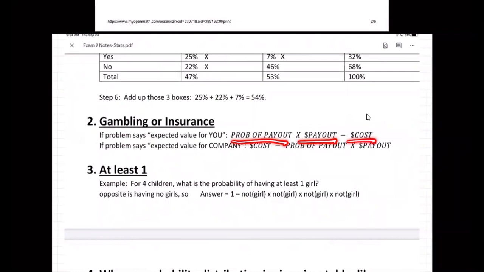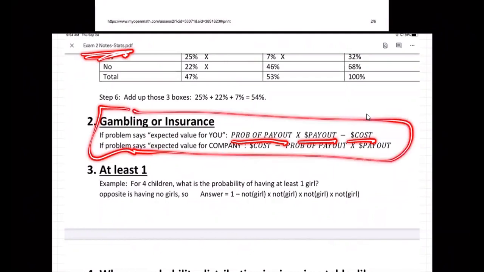So that's right. This is your exam two notes right here. See this up here? Exam two notes. This is a new change to your exam two. I updated the PDF file that is in your Canvas course shell. So it's a new exam two notes, updated, new and improved.